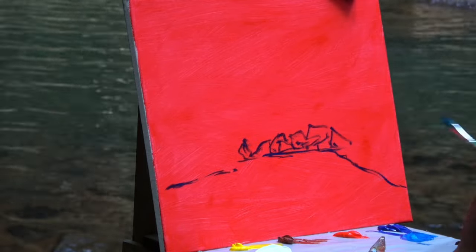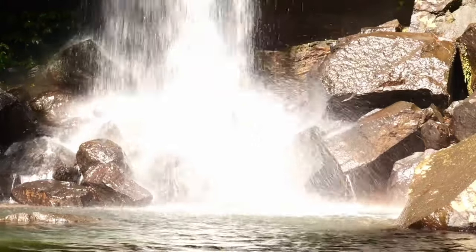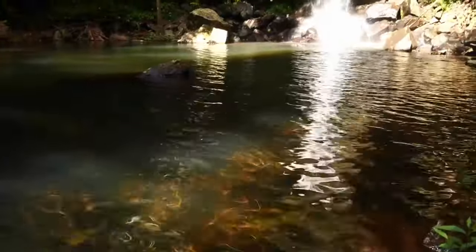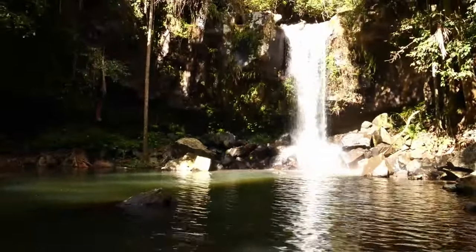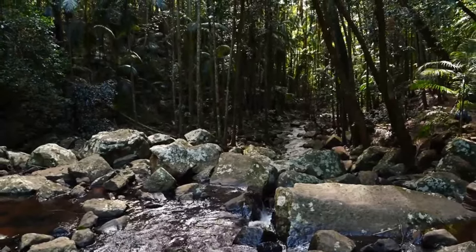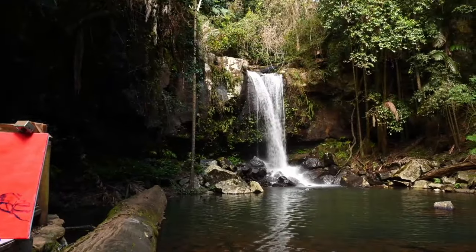Such a beautiful spot. That's a lovely waterfall coming down. It's a bit noisy, sorry about the audio if it's a bit of racket going on, but it's just such a beautiful location. So I spent a lot of time down here just walking and checking it out. Beautiful spot. Okay.